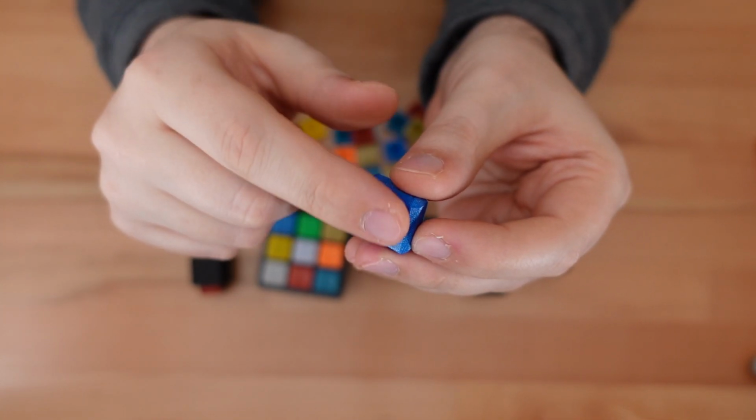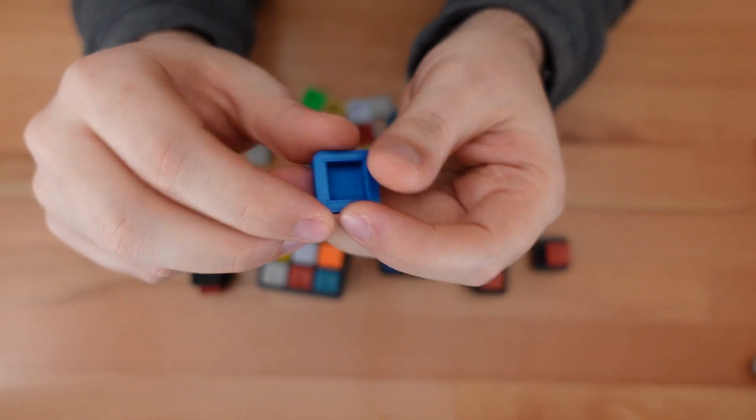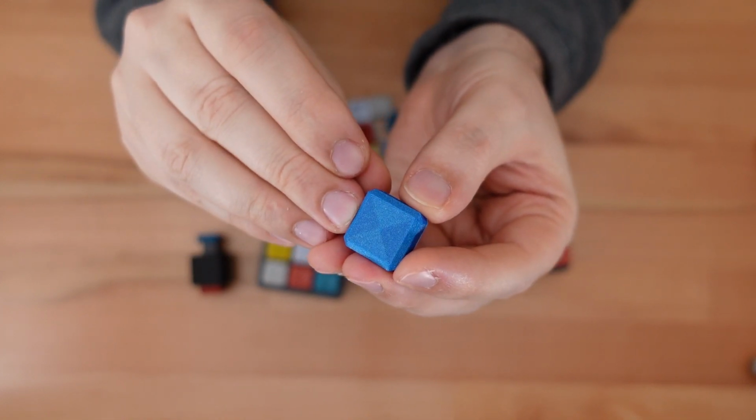To give this pattern the best chance of showing up, I printed it right side up, even though that means that there was a little bit of bridging on the inside. I just think it looks better that way.